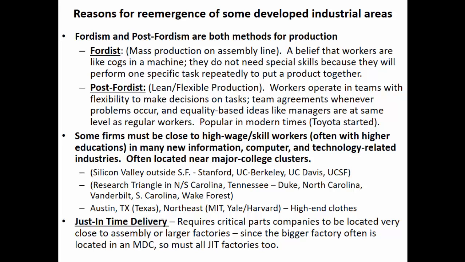So, for instance, they'll tell their parts companies, which are often located right nearby them, right around them, hey, we need 10,000 of these by 8 a.m. today because we're getting an order in and we're going to be assembling everything at that time. And so the suppliers, the parts suppliers, have to be located nearby so that they can take advantage of this just-in-time delivery because manufacturers want the products when they want them, in the number that they want them.